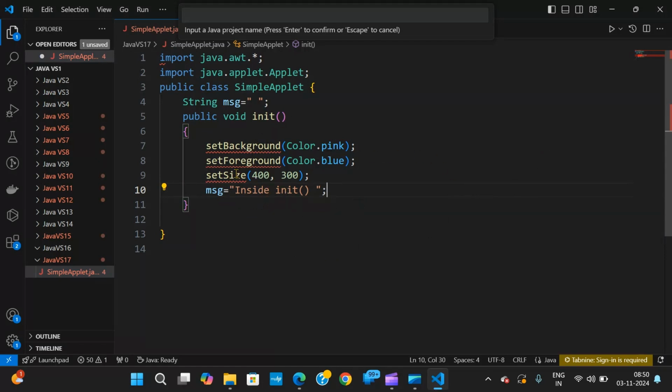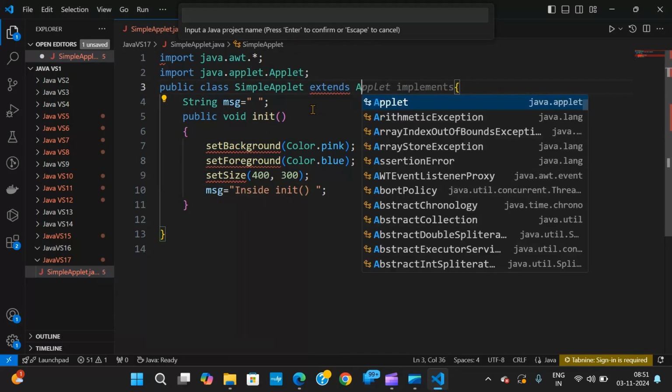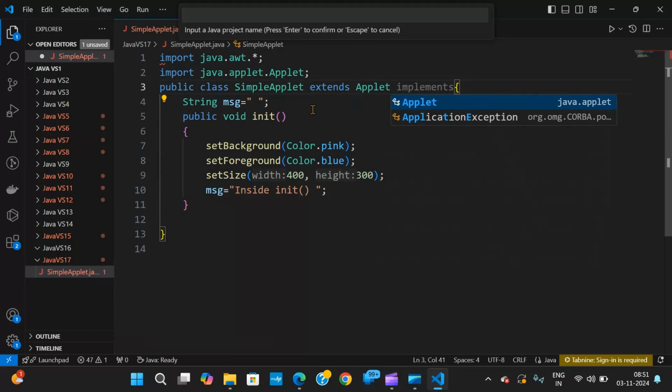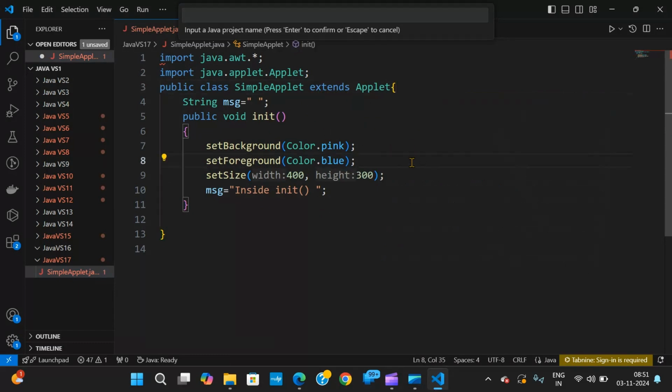Now here you can see some red lines because the application needs to extend one class called the Applet class. Okay, now you can see that the red lines have gone. Now the second method, public void start. This is the second method for execution.